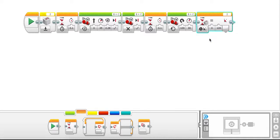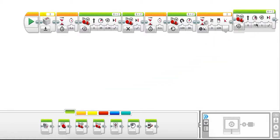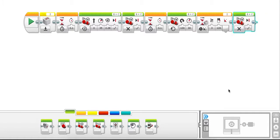If you keep it equal to, and if it misses 120, it's going to keep on moving because it's not going to find it. So it may keep on turning in circles. That's why initially we always use more than or equal to. So remember this sign. The robot moves to the right at a speed of 30 until something happens. And what is that event that stops the robot? Till the angle is more than or equal to 120. Then what happens? Then you want to stop it. You don't want the motors to keep moving. So again you're going to stop your motors.